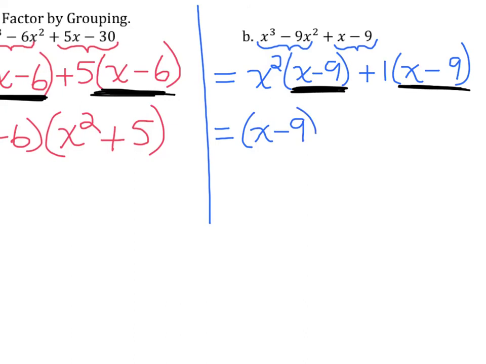And out of this first term, notice the x minus 9s are going to cancel, and I'm going to be left with just x squared here. And the second term, when the x minus 9's cancel, I'm just going to be left with 1. You don't want to write a 0 there, you want a 1. And so that's why some people still like to write that 1 there, even though it's not a necessary thing to do. But I'm going to get a plus 1.